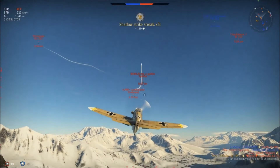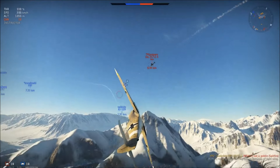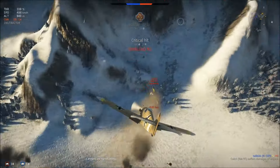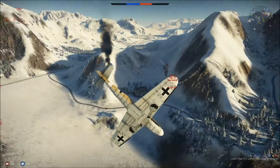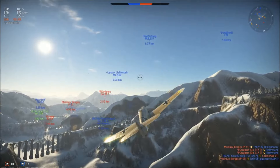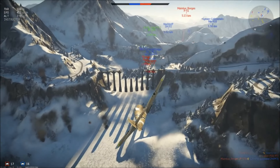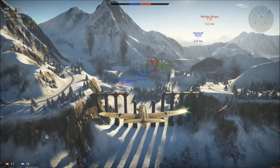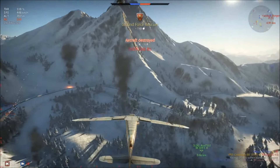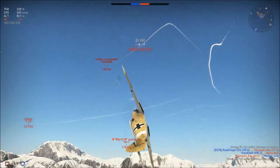You want to pick out targets that are the biggest threats. Being in a German fighter, those threats will almost universally be the more maneuverable enemy planes. I'm focused on heavy frontal fire — just taking everyone out from the front. Speed doesn't matter as much; it's kill them before they can kill you. I'm not going for that Dornier 17 with 15 people on it — bad idea. I'll go for this Ki-43 because he's the biggest threat. I've got 15 kills so far.